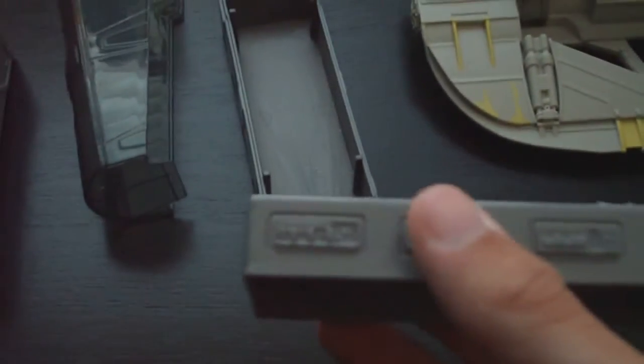Some people have complained that the head and face of this particular figure, or accessory as I call it, does not actually look that much like Harrison Ford. But really, at this scale, it is very hard to tell. So, very cool. Even has the different buttons and stuff on the side.